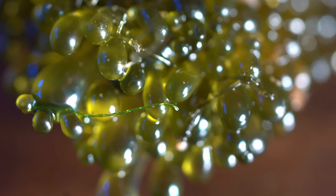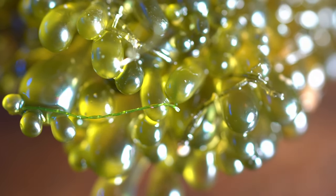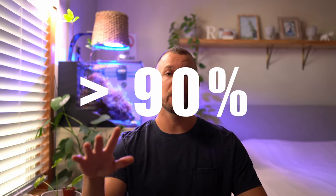I used to have a big bubble algae problem in my big tank. Basically what I did, I'd pull all the rocks out and start picking that algae out. Of course, I didn't do that in one day — it took a while. I'd pull one rock a day, pluck the algae from it, then put it back. The next day I'd pick up one more rock, pull the algae out, and put it back. That's the first thing: manual labor, try to pick up as much as you can.